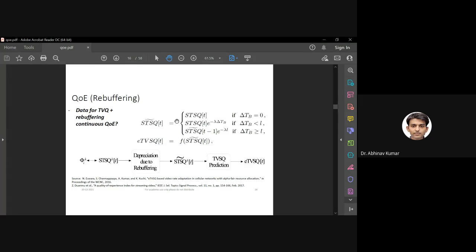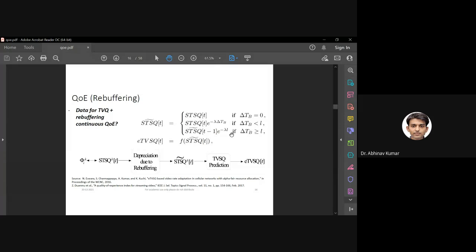And we said this rebuffering obviously matters only up to a certain point. If there is a minor rebuffering instance, maybe the quality of experience will keep dropping. But after a point, the end user, or the consumer or the viewer, simply gives up. So beyond a certain limit, it doesn't matter how much rebuffering has happened.